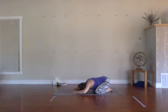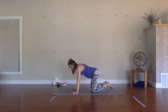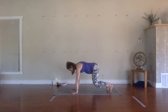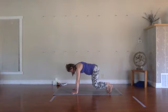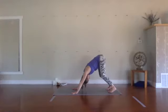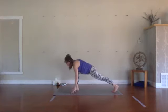And then bring the palms back in. Come back into tabletop pose. Tuck the toes, hover the knees up off the mat. Tapping into that core, finding your strength. And then press it back, downward facing dog. Inhale the right leg back up behind you. Exhale to step it through in between the hands.